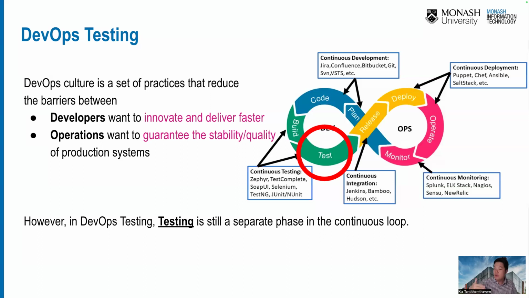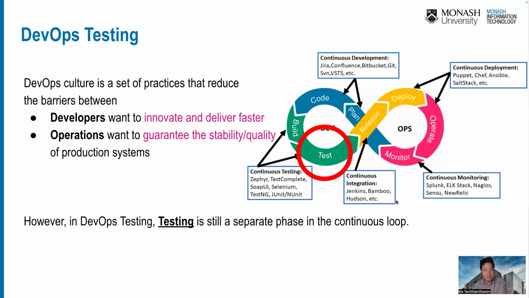So they have to monitor the system using this kind of tool as well: Splunk, ELK Stack, Nagios, Sensu, or New Relic. These are examples of the tools. You can Google to learn more as well. We will not cover most of these things here. In this unit, we will only focus on unit testing. We're going to use JUnit for Java or PyUnit for Python. We will talk about that next week.